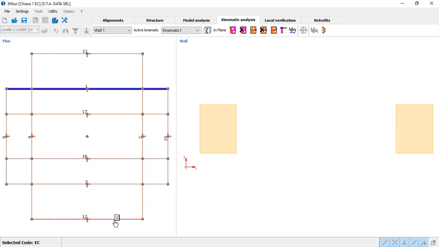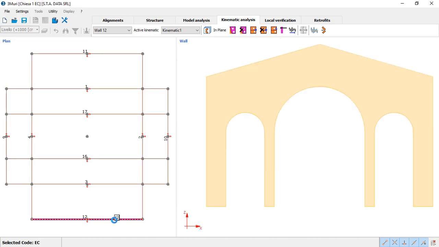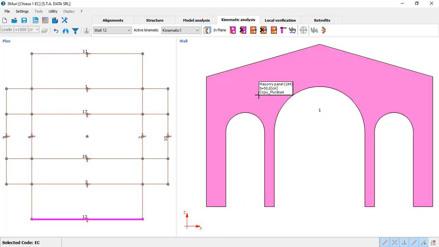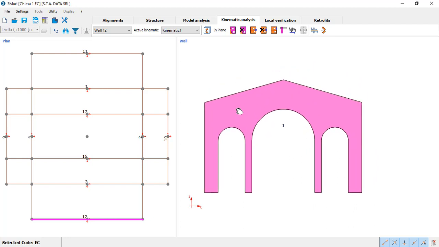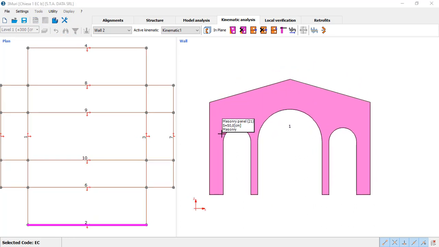Then we select the alignment where we want to create it, create block by panel, and very similarly to the case that we saw earlier, we are just going to go ahead and divide it into smaller segments to start making the hypothesis of our kinematic chain.